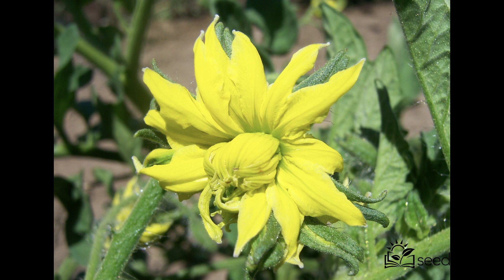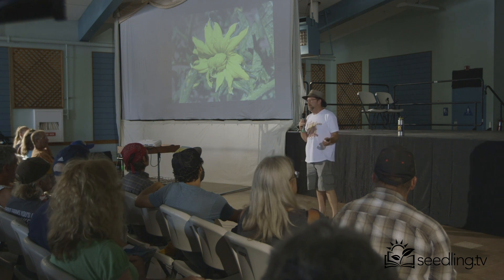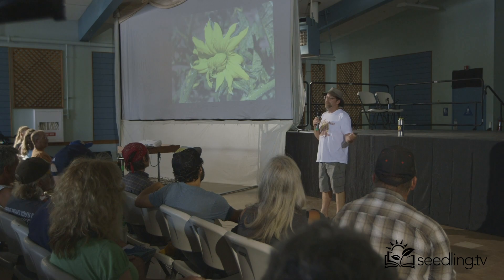Here's the tomato flower — the very beginnings of pollination. Most of my crosses originally came from natural bee crosses, and then we started crossing intentionally. Originally there was only Green Zebra and maybe one or two other stripe varieties when I started. My first goal was to rewrite the tomato book with gourmet tomatoes in every shape, size, and color with stripes on them — just because they look better, they're flashier.